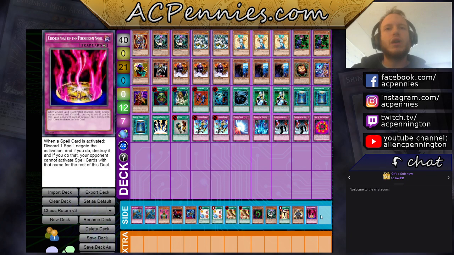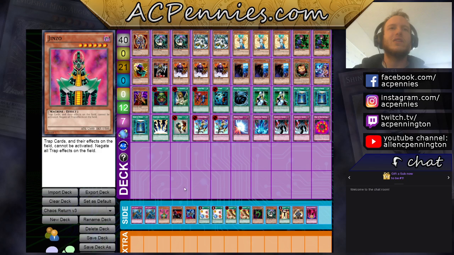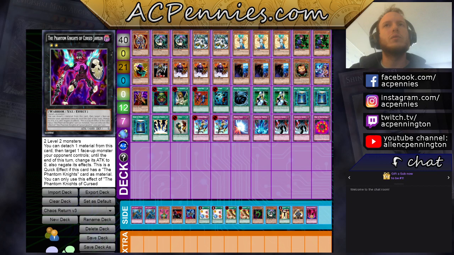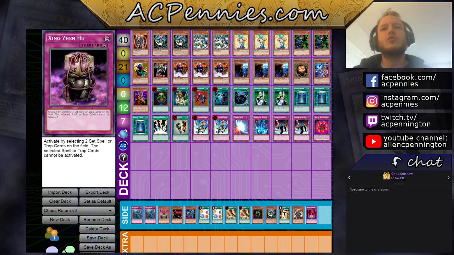So I'd probably round out the rest of the side with some hate for alt-win decks. Even for burn, having 2 Dust Tornadoes and a Jinzo, you can make the case that's not really enough, and that we should have something else. I don't necessarily know what it would be. Even something like Zinzaneku, I think we could play.